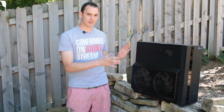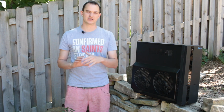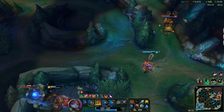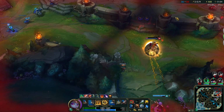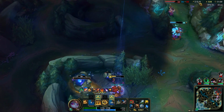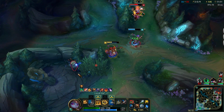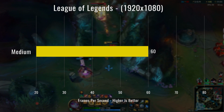So let's jump into the FPS averages for what this machine could handle for specific games. My testing methodology for the first game is League of Legends, and we just wanted to see if it could play it at 60 FPS. So we locked it in, medium settings, and you know what? It played it perfectly fine. Things ran smoothly, it was just good to go. 60 FPS, that's fine. I know people who complain about having League not run well for them at all, but you know what?